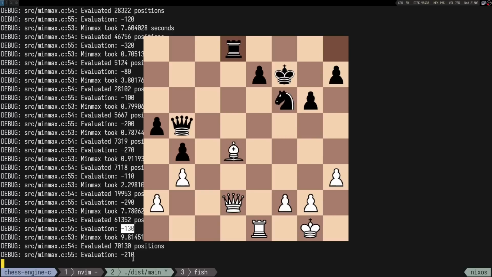Oh, it thinks I have, oh, I had a huge advantage, it thinks. So probably I missed something. Like minus 200 here, it means advantage for me because it's looking from the AI perspective. Wow, it's such an annoyance. Now I cannot move this guy. But like I would have to put the rook first back.